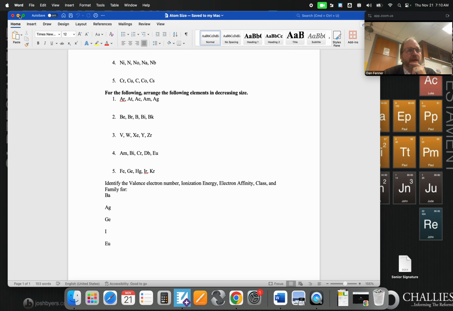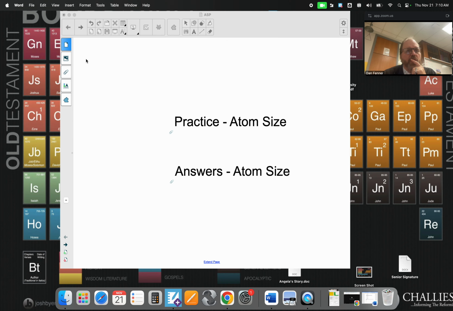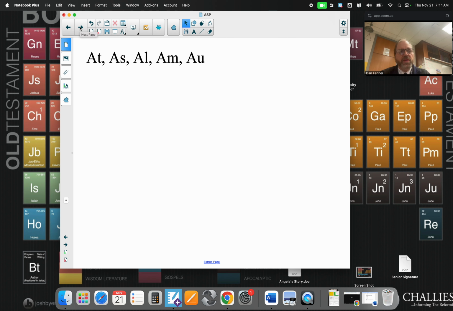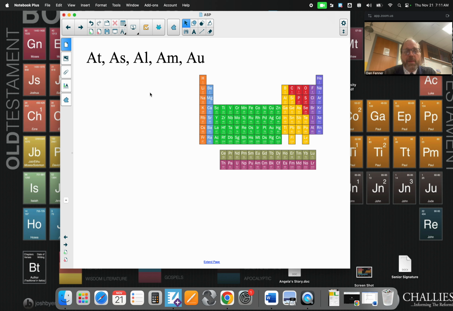Now let's do a quick review on the process. So let's start with that first one there. We need to look at the periodic chart, remembering as we're going down, we're getting bigger because we're adding energy levels. As we're going across, we're getting smaller because the protons and electrons are pulling the atom in. So here are my 5 elements. And if we're increasing, we want the one that's farthest up, farthest to the right. So you see the first one up here that's all by itself is Al. That would be my smallest atom.